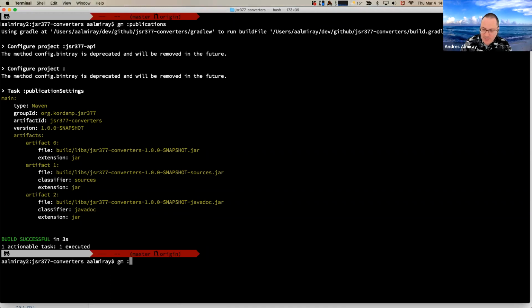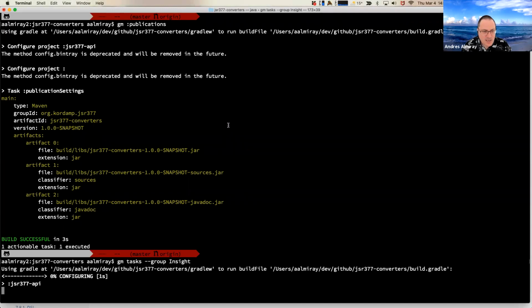Did you ever have any problems with figuring out what is the compiled classpath? Or maybe there's some issue with the compilation step? There are a few things that we can do. Let's do tasks with group insight.